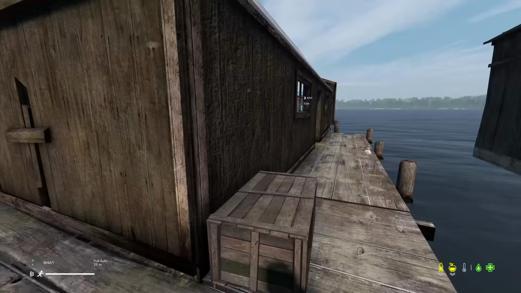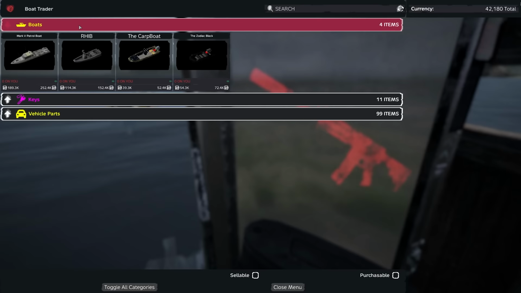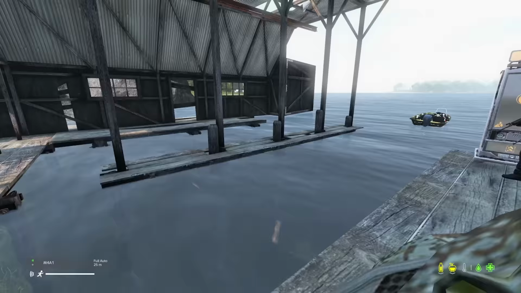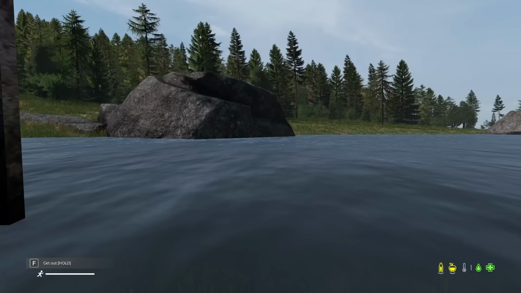Which one should I buy? Get the carp boat, if that's there. Yeah. I bought it. Should I buy keys, too? Buy keys so we can lock it. Carp boat's the cheapest, and it's actually not too slow. Like, it's good speed. Oh my god, that thing's just actually large.